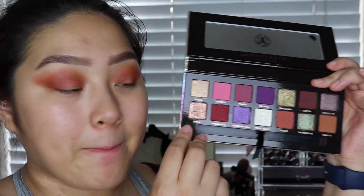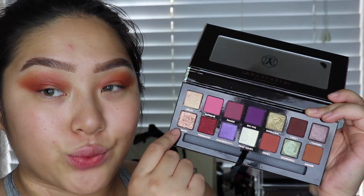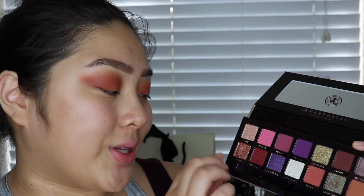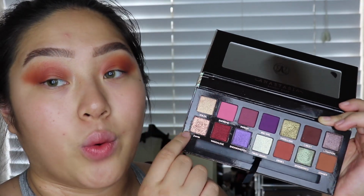And then the next shade we'll be taking, which is probably one of my favorite shadows out of this whole entire palette, ZAMN, and I think that's how you pronounce it, but it's this gorgeous, I want to say it's almost like a rose gold with some copper hint to it, but it's just so pretty.